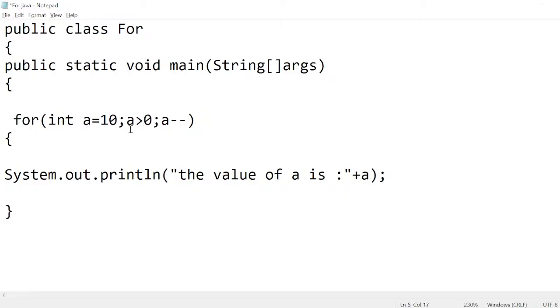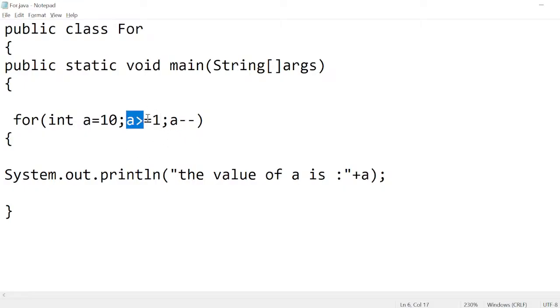So it will come to here, and it will check the condition. The condition is greater than 0, right? Yeah, you can mention it like that. Okay, see the program. So here what happens? First 10 is printed, then it becomes 9, printed a second time, and 8, printed.